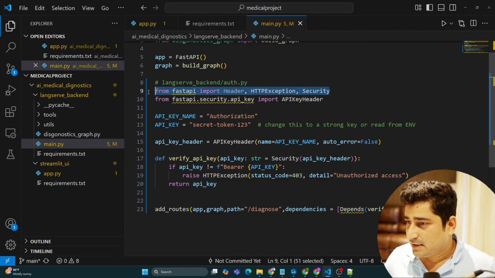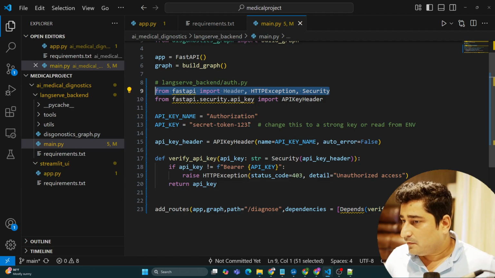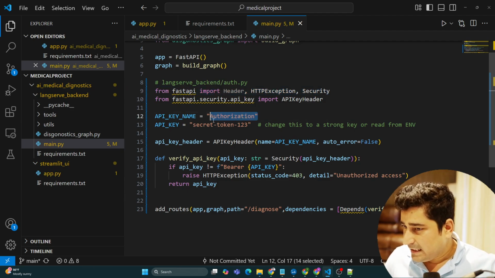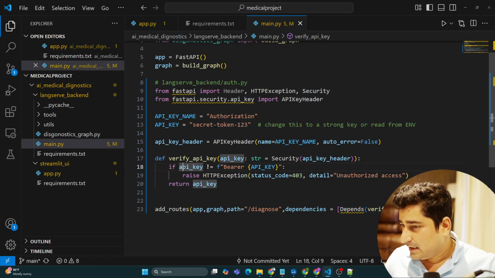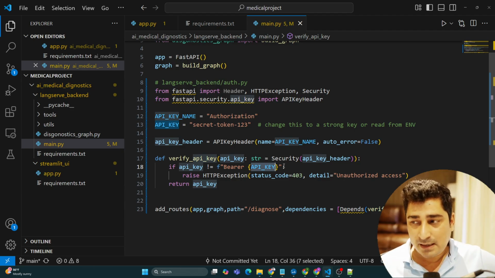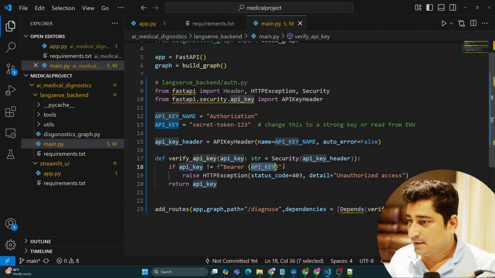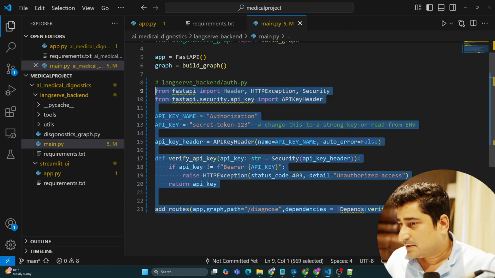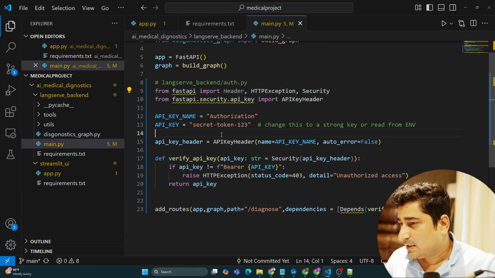Security is a feature inside FastAPI. We are already using the FastAPI app over here, right? So it is going to ask for the key name and the authentication, and then you are going to provide the API key the way you are providing it for the URI, by the way. So this is how easy it is. Unless and until you have this key, you will not be able to use it.